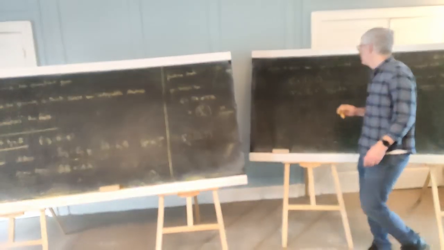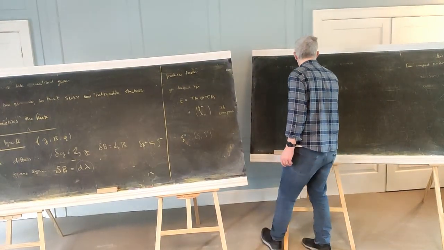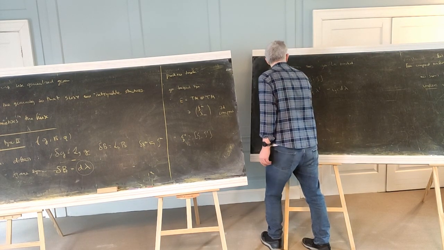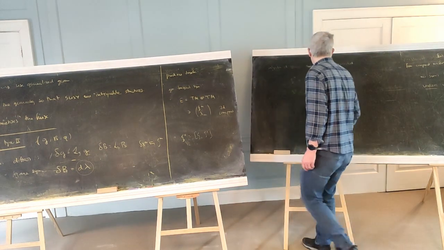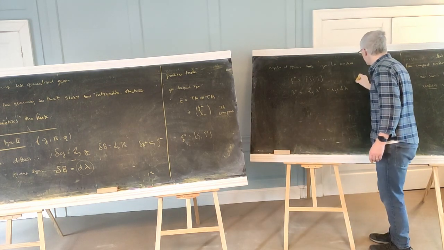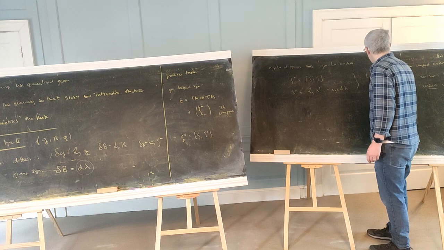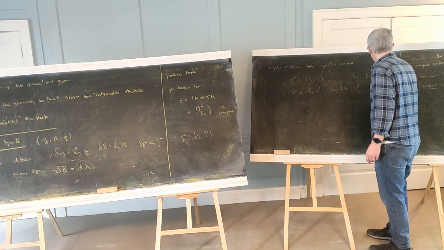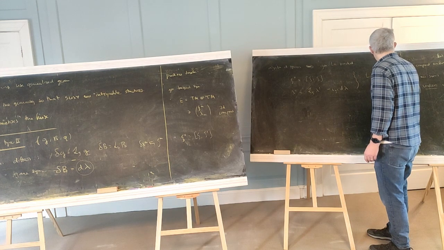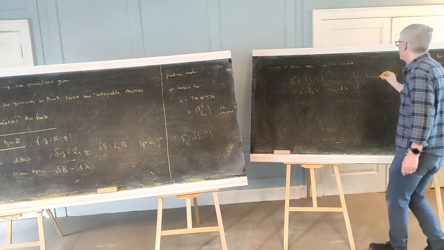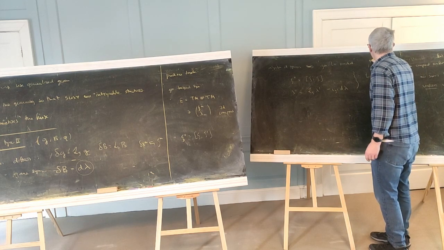So I use that freedom to choose exactly this combination. Why do I use that combination? Because it does something very special. We can think of this whole thing as being the Lie derivative along psi prime and lambda prime of psi and lambda. Right? So I'm going to introduce something which I call the generalized Lie derivative.